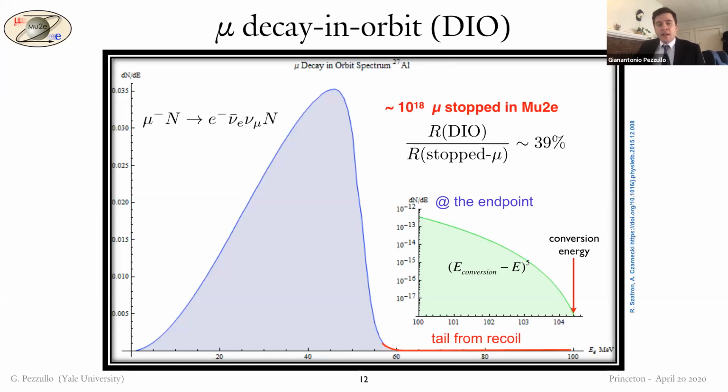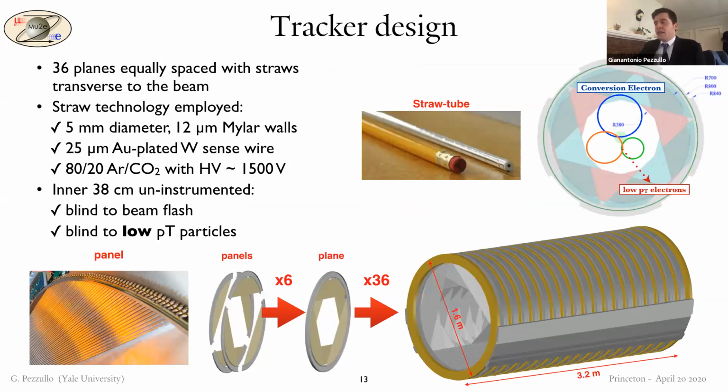And then you can see that the spectrum is actually falling pretty steeply as the 5th power of delta E. And then the third important point is the fact that about 10 to the minus 17th of the spectrum is within the last 1 MeV, closer to the endpoint. So it's really important for us to design a tracking system which will be capable of distinguishing the 2 contributions from the decay in orbit electrons and the signal electrons.